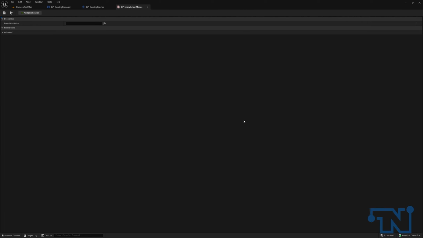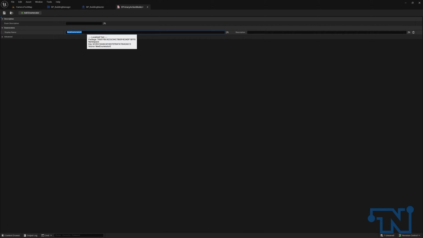EPrimaryActionModes. Now that I've moved my microphone from being in front of my face to being in front of my hands, I am running into an issue where it's hard to type. So either the option I can't type or I can't see what I'm typing.